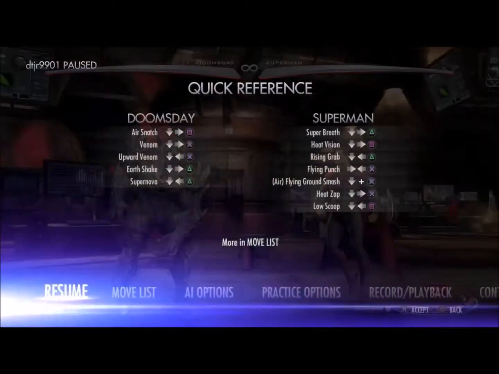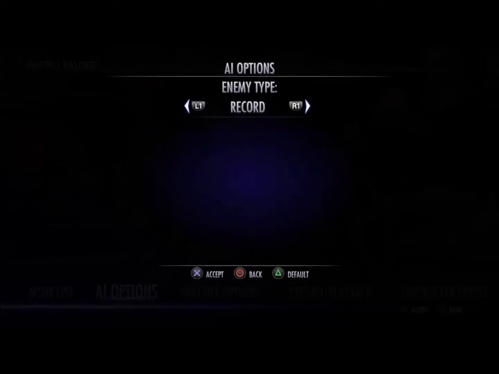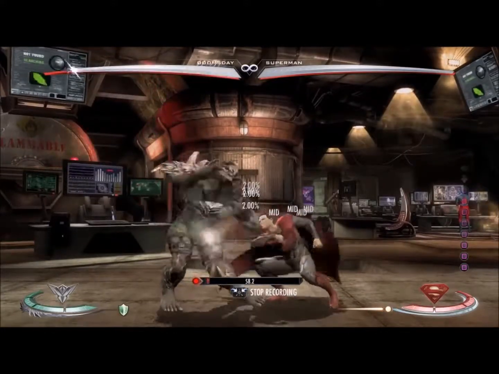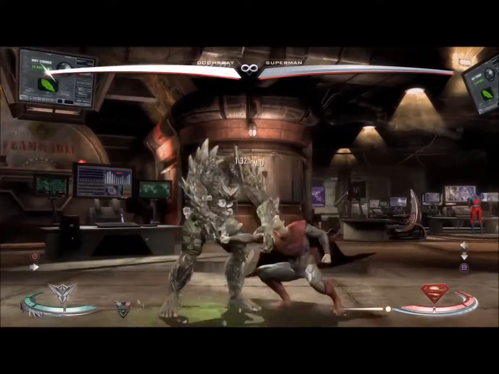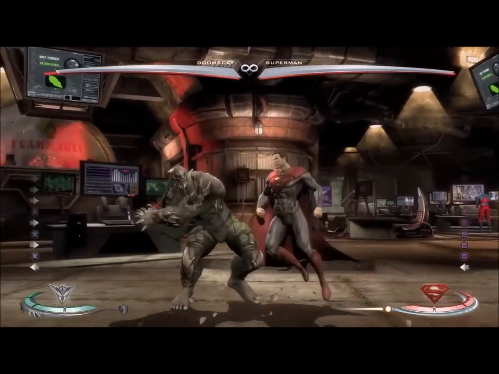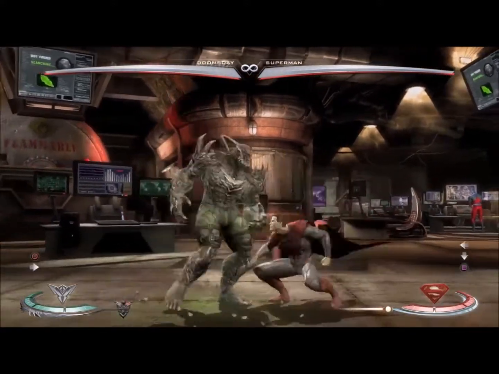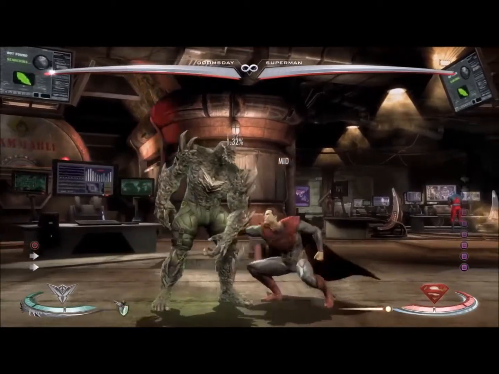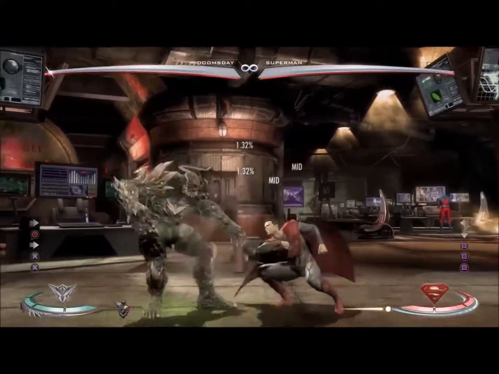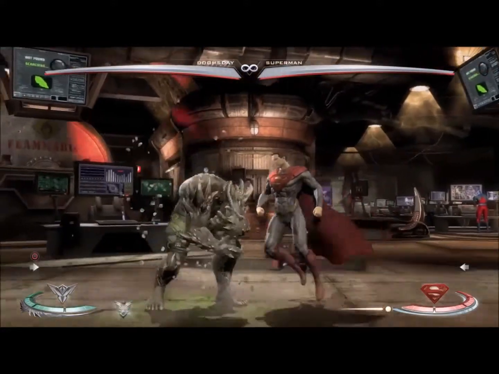Now, in most cases, that's not really how it's usually exploited. This is how it's usually exploited. And this is my favorite way to really get people that like to spam this trait, or even the AI. Just that little light poke right there. In some cases, some characters are a lot faster, but Doomsday pretty much is stuck if they get caught in it.